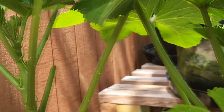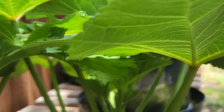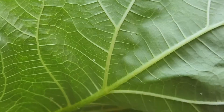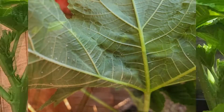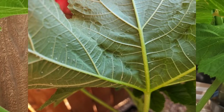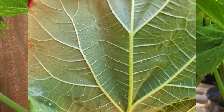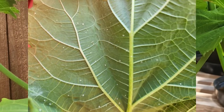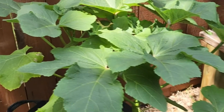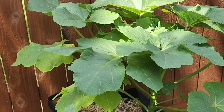I haven't had any reason to think it was bad — my plants have always looked good. You can see them on the underside of the leaves; they're all over the place. The plant is creating them, and it means your plant is healthy and happy. It's trying to make itself as healthy as it can be and prevent disease and other non-beneficial organisms from attacking it. My okra has a little ways to go before it's producing, but it looks pretty healthy.